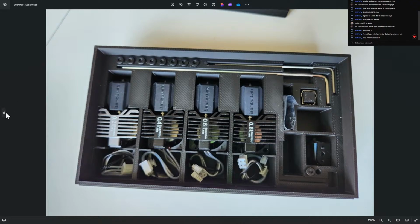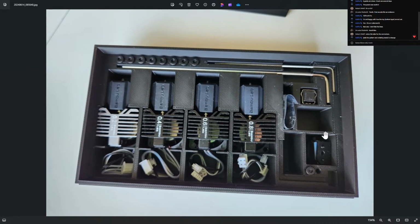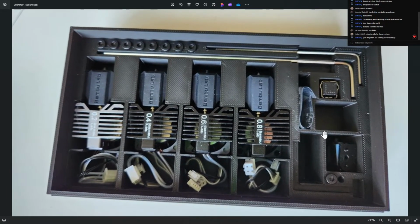It's on Maker World. You're not happy with the top and the bottom. Yeah, you can really see the lines of the print on here. Maybe change the top pattern or whatever. The inside turned out really nice though. That's a cool little storage case for these. It's a good little thing to have.